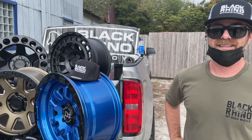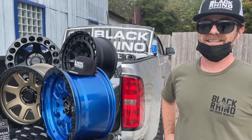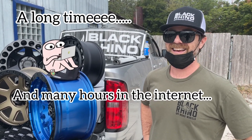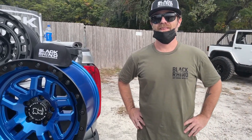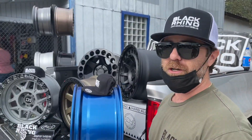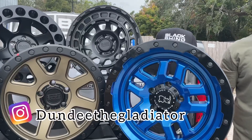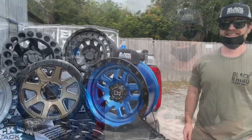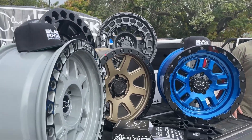The finish on these wheels is great — it honestly took me five months to pick my set. What's new for Black Rhino in 2021? They're now exploring the UTV and side-by-side market, producing wheels in 14 and 15 inch for your Razor or K&M — whatever vehicle you have going off-road, Black Rhino will be there. I love this brand because I personally use it, and I'm looking forward to seeing more new models from Black Rhino.